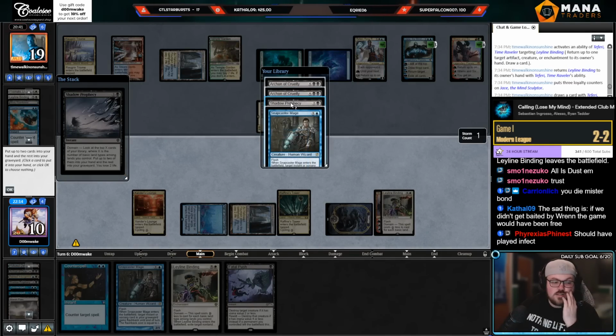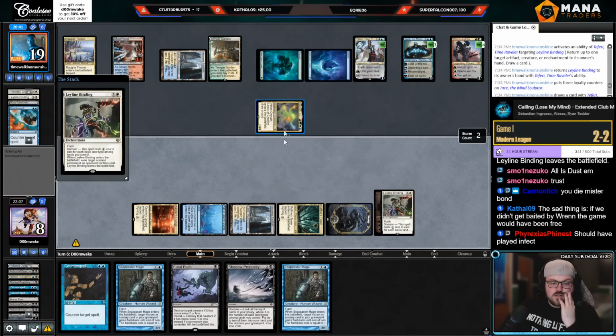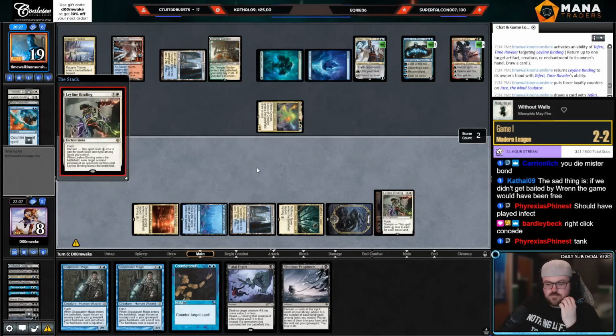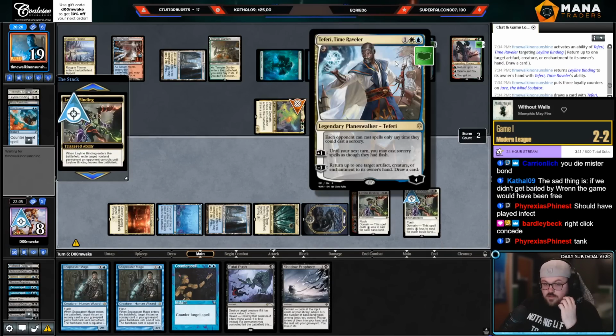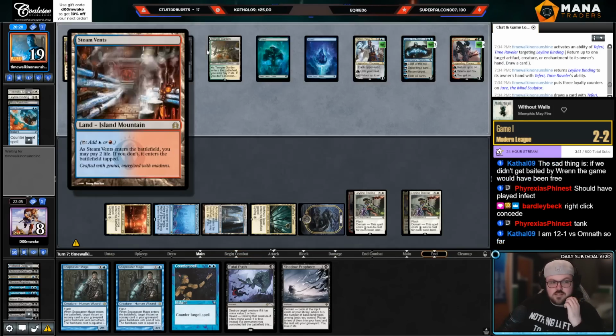Oh look, 2 more Archons. Sick. I don't know, I guess I'll cast a Leyline Binding, because I'm fucking dead to this Omnath if I don't. Or click concede. Surely if I can kill this Omnath, then I'll be able to survive. I'm at 8. I would love to kill their Planeswalkers, but I'm at fucking 8. I can't let them have the Omnath. This deck is so toxic.